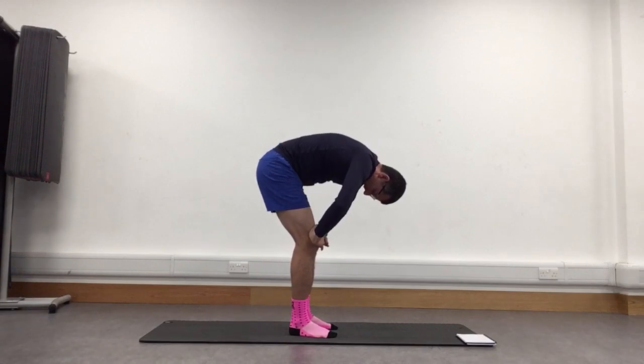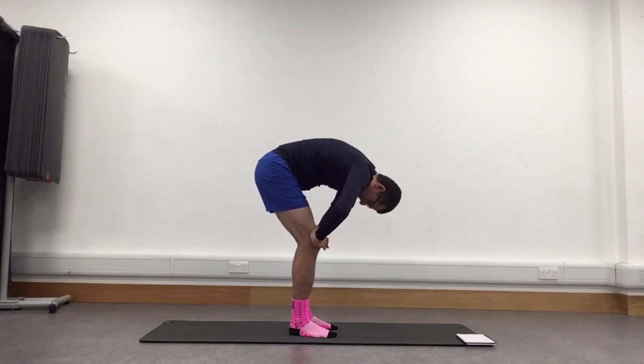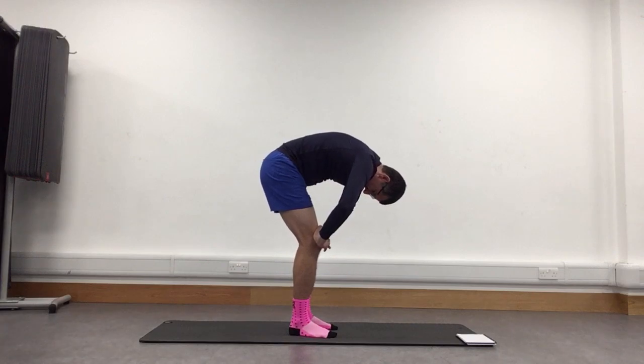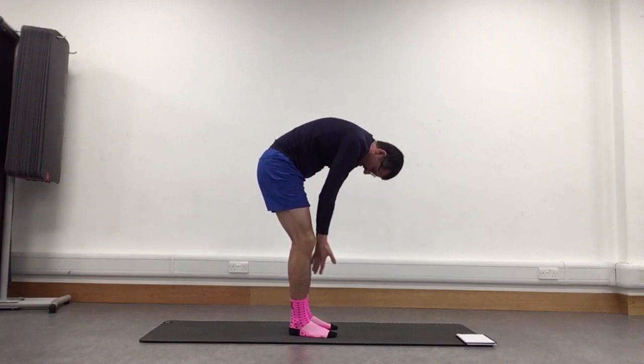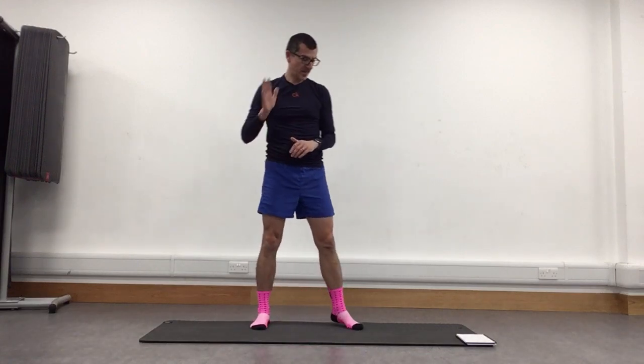Once more each way. Drop that down, head up. Now arch that spine. And let's unroll that. Bringing it back up, well done.